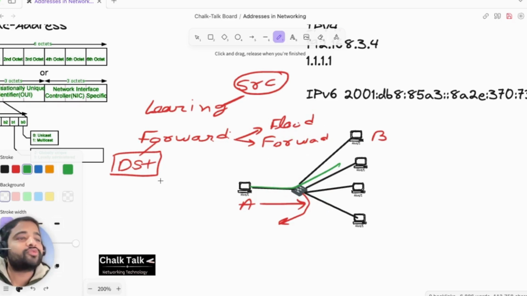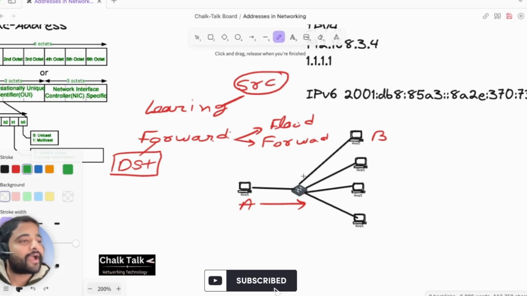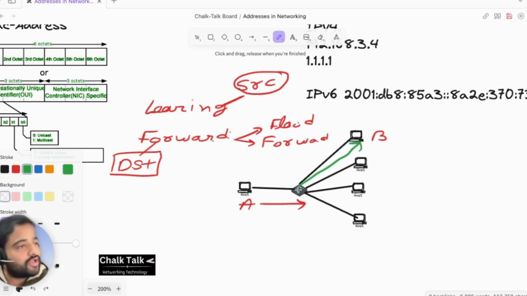So remember, there are two types of flood: multicast and broadcast. Now forward is like this: the switch knows that B is on this port of the switch. So when A sends a frame, it will go to B as unicast. This is called the forwarding of the frame.